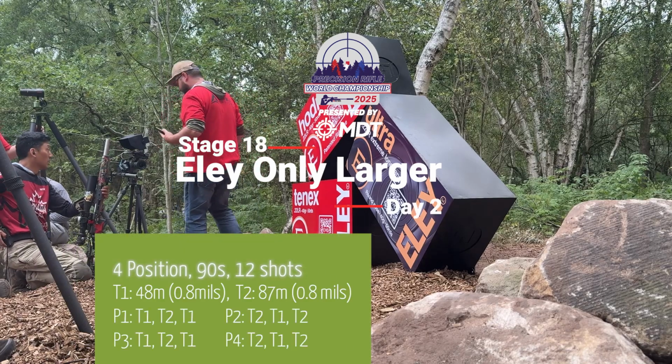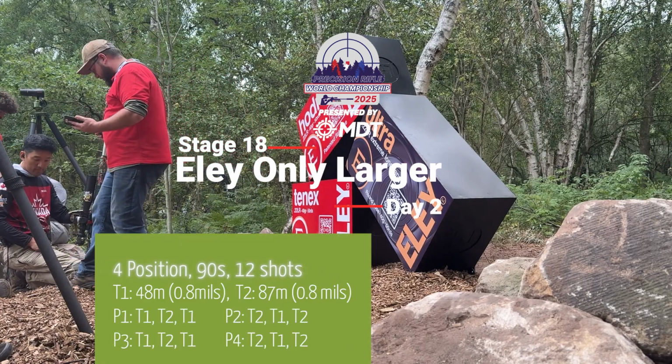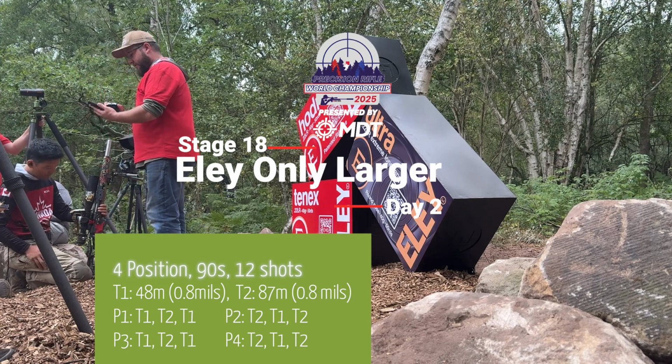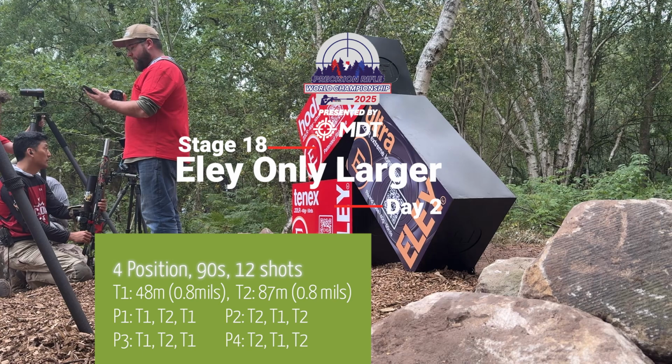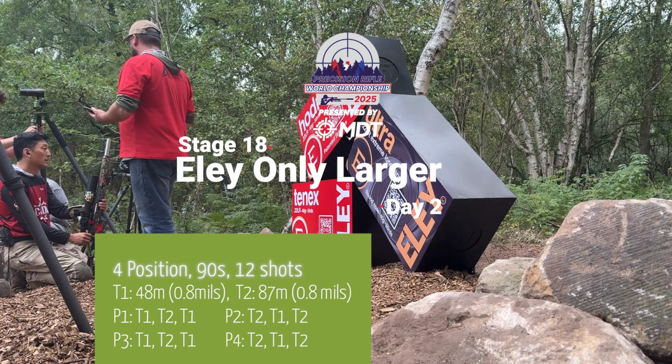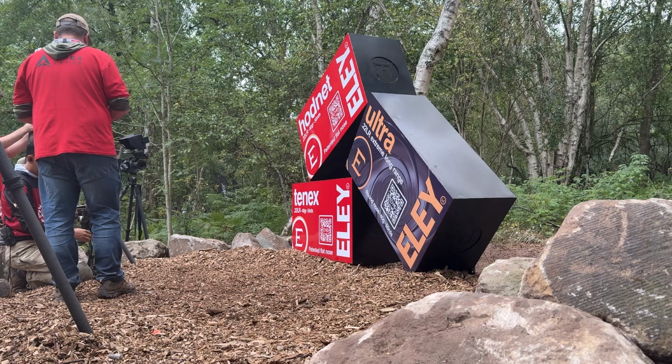This is the 5th video in the World's Debrief series, covering Stage 17. It was a 4-position stage, fairly straightforward, with targets lined up, with a bit of elevation between 1 and 2. The shooting order alternated from position to position. You'd start shooting 1-2-1, and then the next position you'd start with 2-1-2, and so on and so forth.